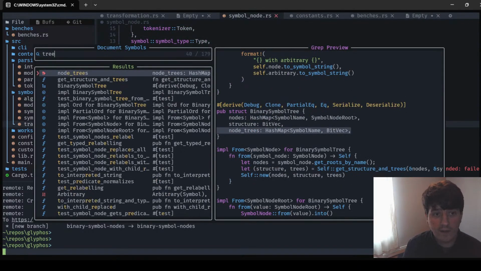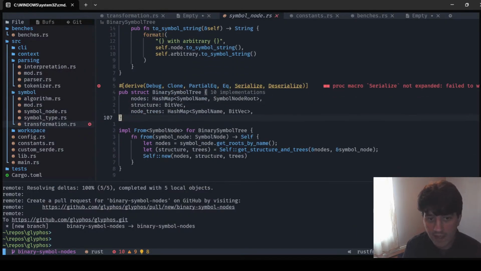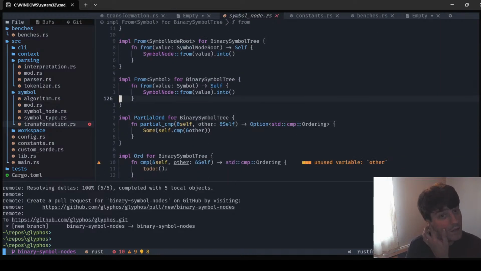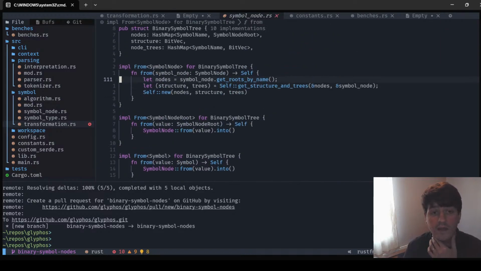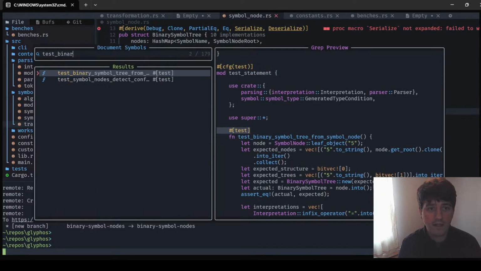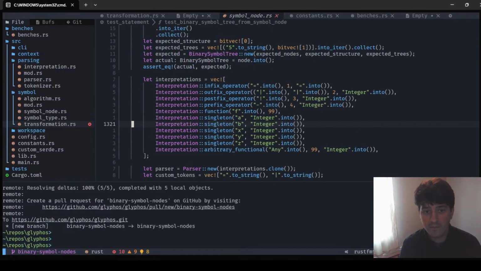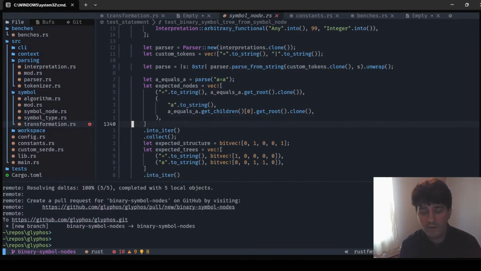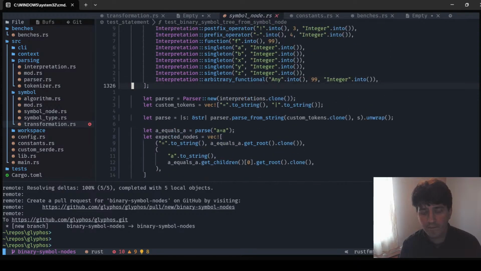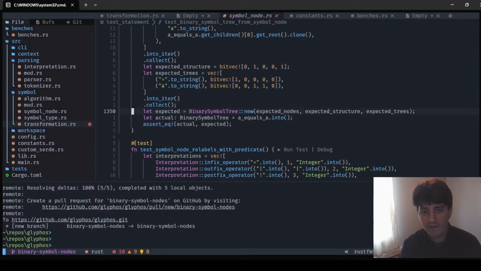So let's see where we are. We created a new type, and we set up how we convert from a symbol node to a binary symbol tree. Let's go ahead and do the inverse also. So we're testing into, okay.